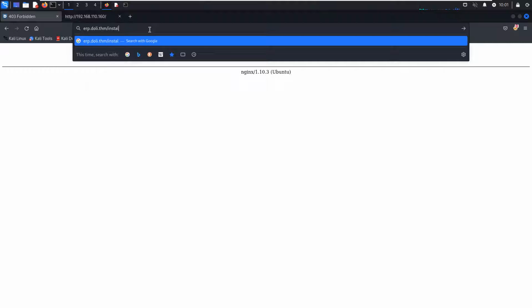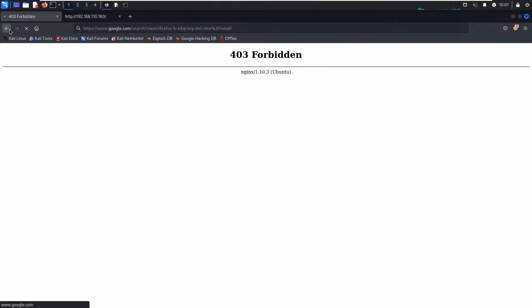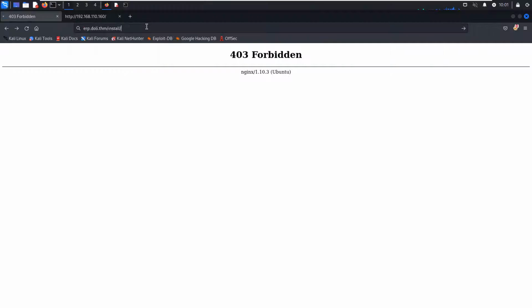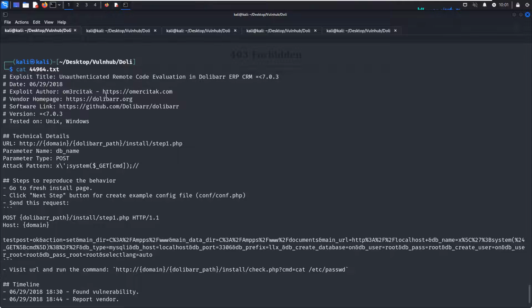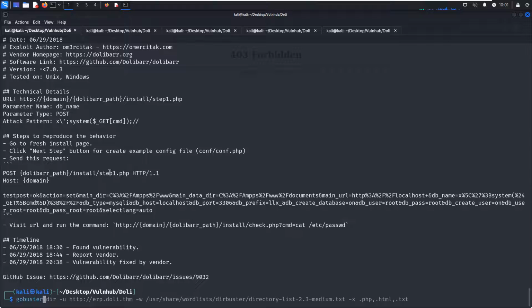So maybe we can access this directory. No. Install, forbidden. So maybe we can use GoBuster to go deeper, because from the instructions of this exploit, first of all we need to find the fresh install page, right?